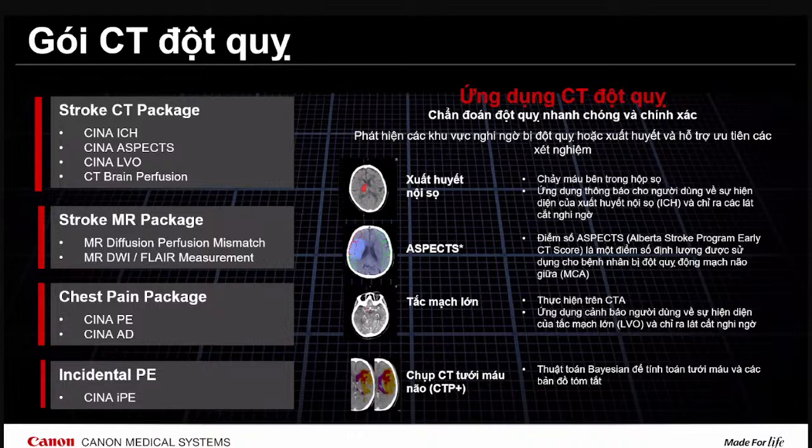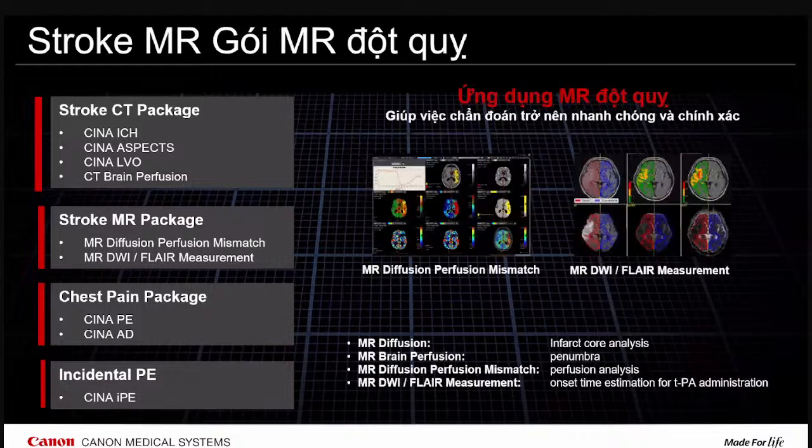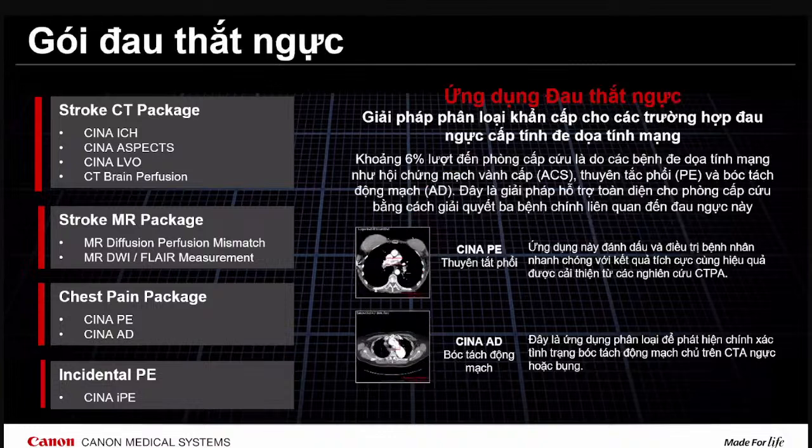Next is our MR stroke, where we will be able to scan with MR diffusion and brain perfusion, and also identify findings that sometimes are very difficult to identify with the normal CT scan. And automatically, this will be traced and highlighted with our automation platform. As well, this can also be a triage application to accurately detect any aortic dissections in terms of the chest, thorax, and abdominal CTA.